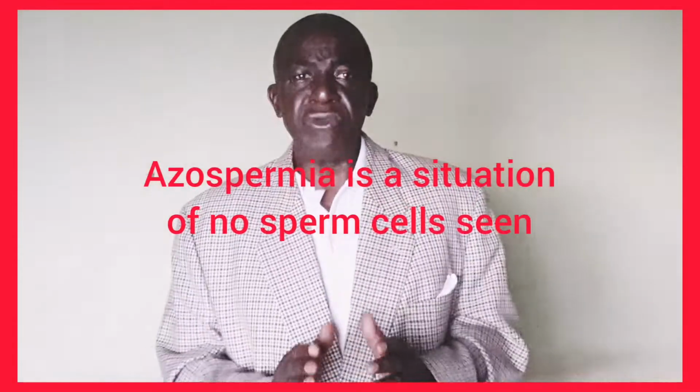You don't even have one sperm cell. In such a situation, it is called azoospermia. The person does not have sperm produced, even though the quantity of the semen produced is large, and the patient or the donor of this semen has abstained as necessary for collection of the semen.